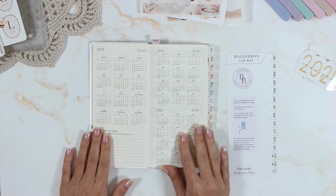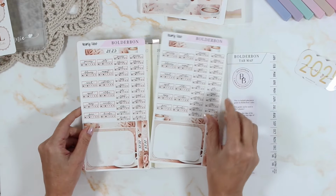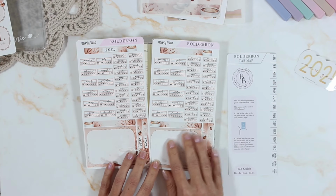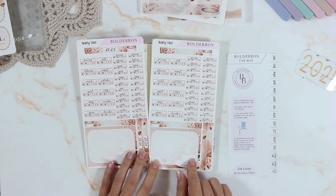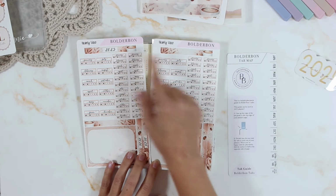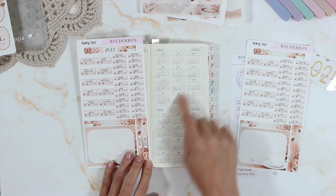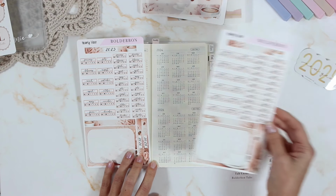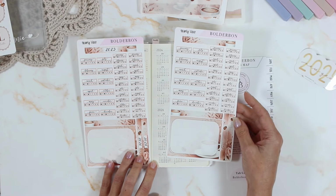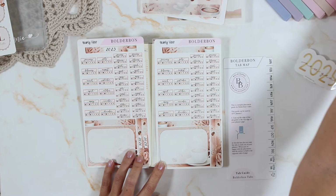So I also had everybody vote on Instagram whether or not you wanted me to set it up with the years already on the washi strips here. They're not available in the shop right now. It just comes without the years. But I did add the years just to ask on Instagram whether or not you guys wanted the years. And you guys said no years. So, all right, they're going to be completely blank.